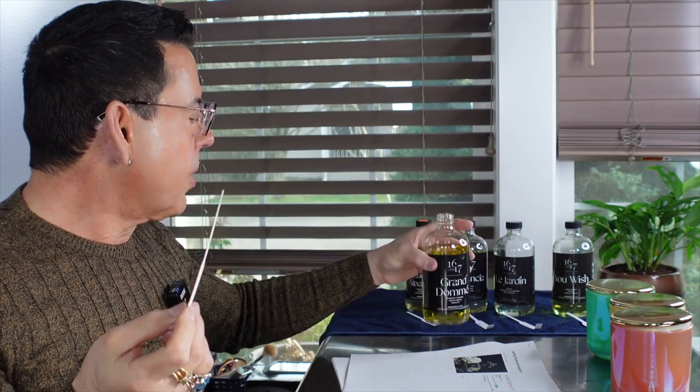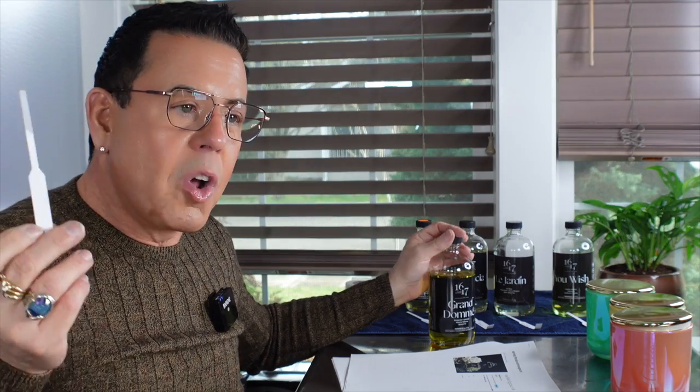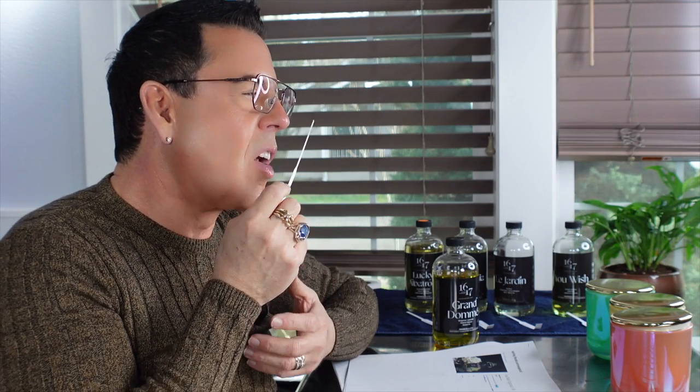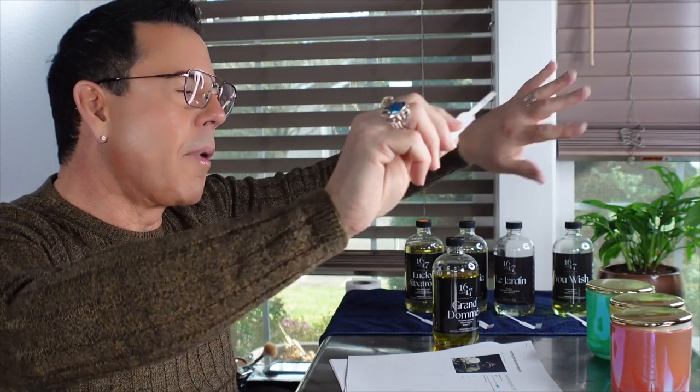And guys, you know that I love all the scents from 1617. To me, they are unique. It's like its own universe. I don't know how to explain it. Well, let's see. This is very deep, very intense, with the tobacco notes, and I think the bergamot and the lavender really work so well, very refreshing. It's like opening a window and letting the clean, fresh air come in. It's not floral at all, that's why I wanted to pick this one, something different than the regular floral for spring. This one is deeper.